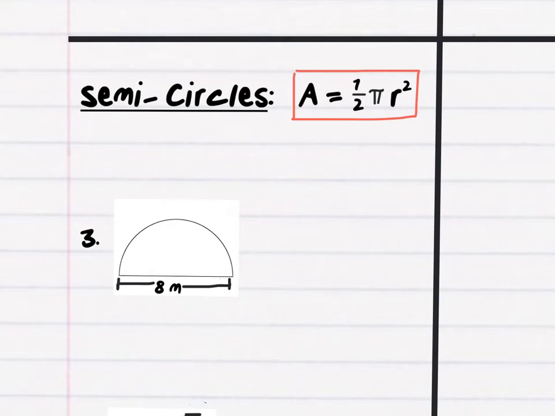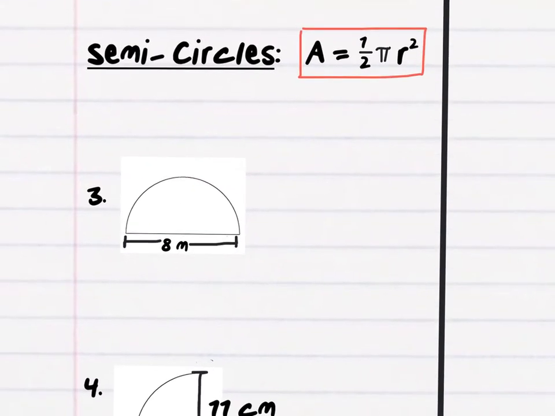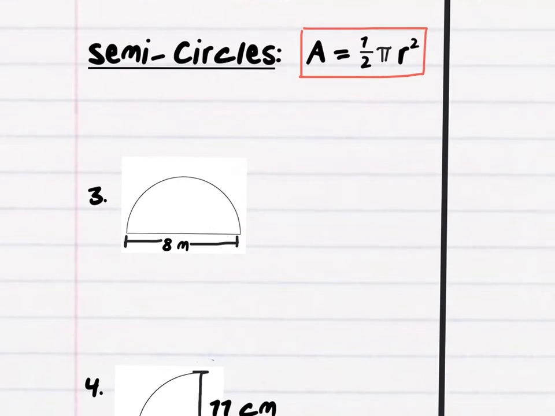Okay, so for this part, we're going to look at semicircles, and semicircles are just half a circle. So the formula for the area of a semicircle is area equals half times pi r squared. So when we're looking at this picture here on number 3, this is a semicircle, and it sort of looks like the sunrise when it's coming up above the horizon. In fact, that's going to be our movie clue. So go ahead and write the word sunrise on the side here just so that I know you're listening.